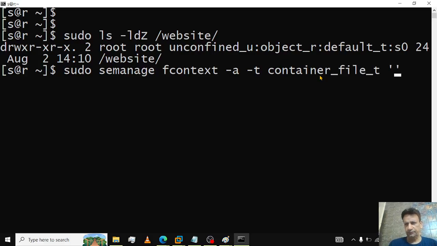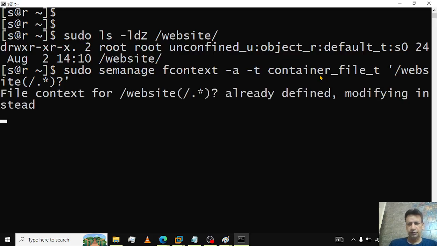See carefully, on my website folder, and after that you have to open a bracket, any file it may be, right, and a question mark. This way you are applying the right context on the website directory, and then it is changing the policy.